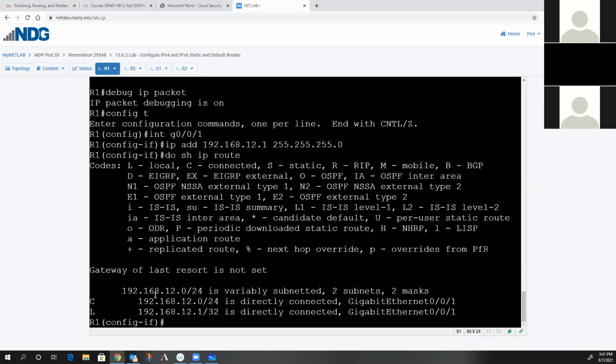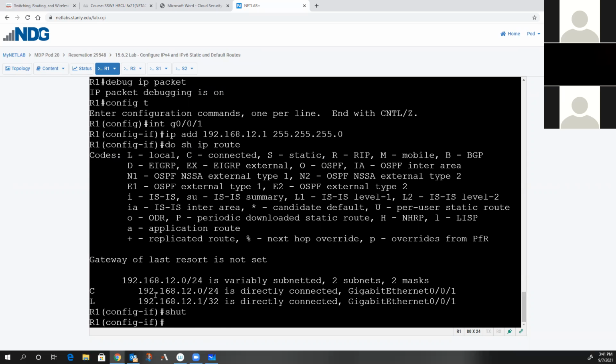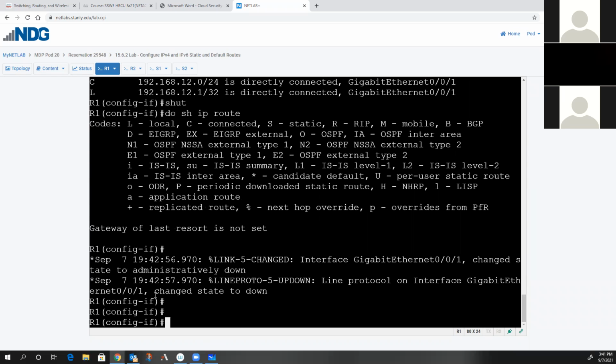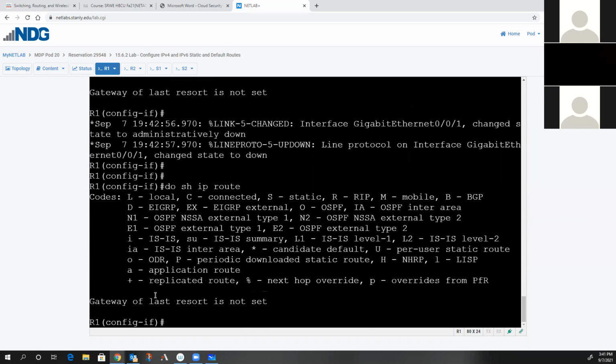Okay. So if I do a shut, watch what happens. My route goes away. In other words, I no longer have reachability to that network, so it takes it out of the route table immediately. Do a no shut.